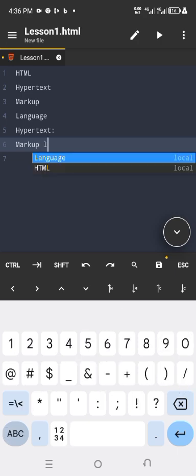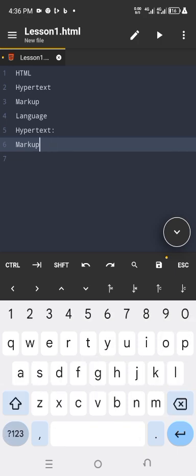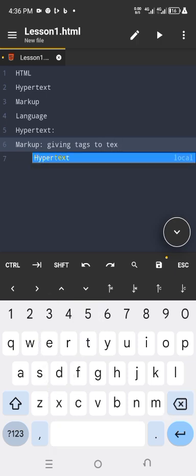Markup is giving tags to text. Don't worry if these still appear abstract to you. By the time we get down to the real business, you'll understand them better. So markup is giving tags to text. That's the way I will interpret this markup.